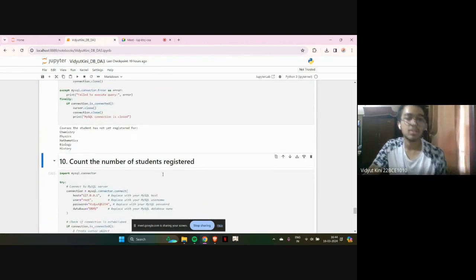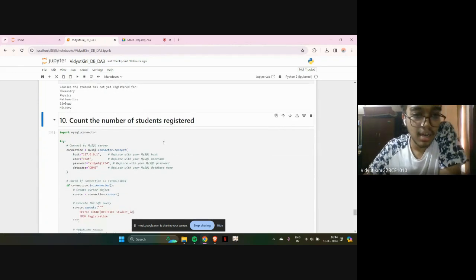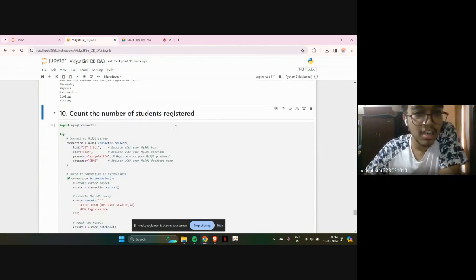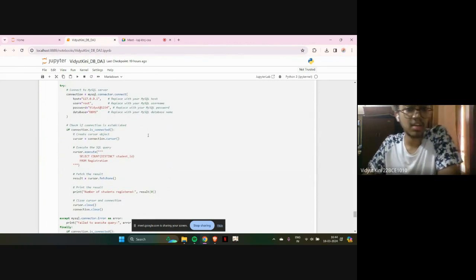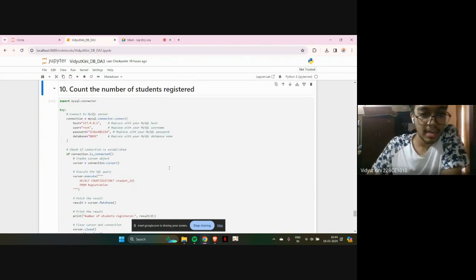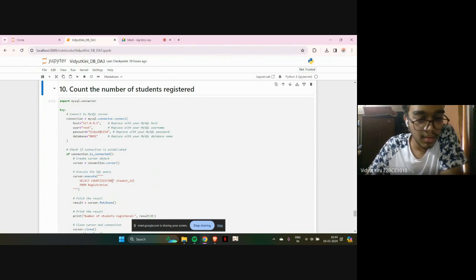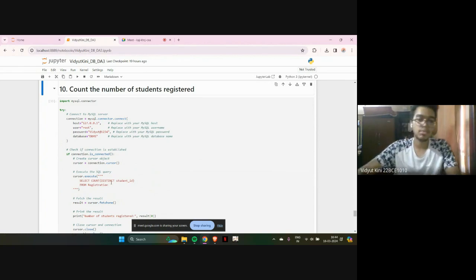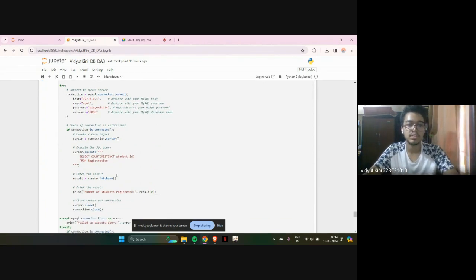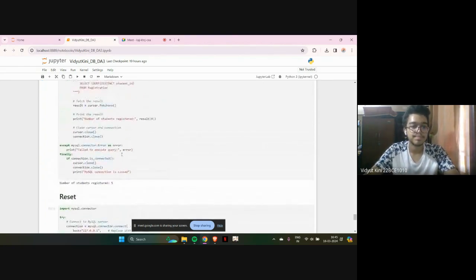Okay. Last query. Count the number of students registered. Simple. We just have to count the number of students. Actually, we are using distinct on the registration table because one student may have registered for more than one course. So we use distinct to get the distinct number of students that have registered.